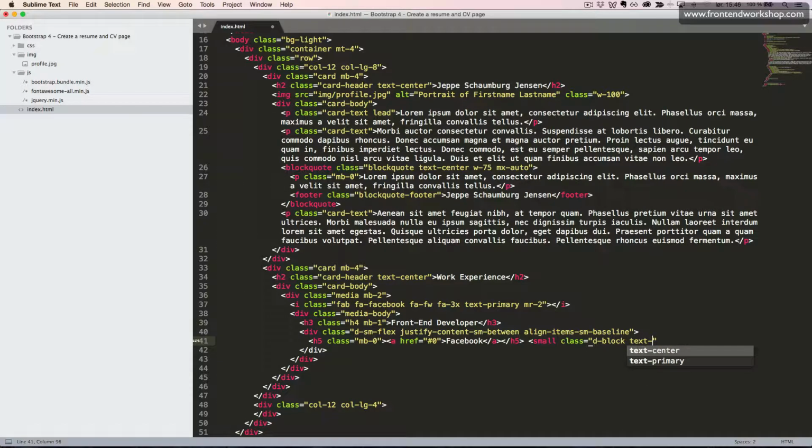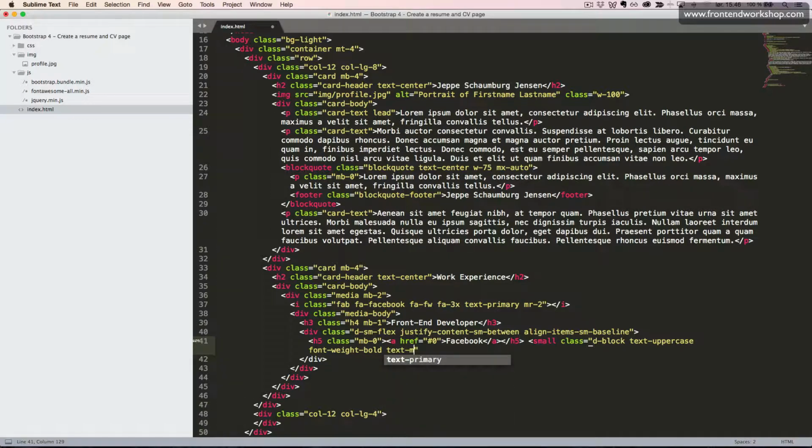Then we also want to make the text uppercase using the class text-uppercase, and we want to make it bold, so we add the class font-weight-bold as well. And finally we want to have the text muted, so the color is gray, using the class text-muted.